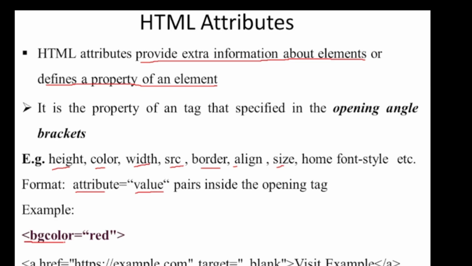Or you can say bgcolor, this means background color. What the value? Red. That means your page background will be red. The other one, look the link. This is an anchor. What is the source of this link? The source. Where it redirects to, this one, https example.com. This is the value. If this value is not available, it will go to blank. You see, this is how we can provide attribute for an element.